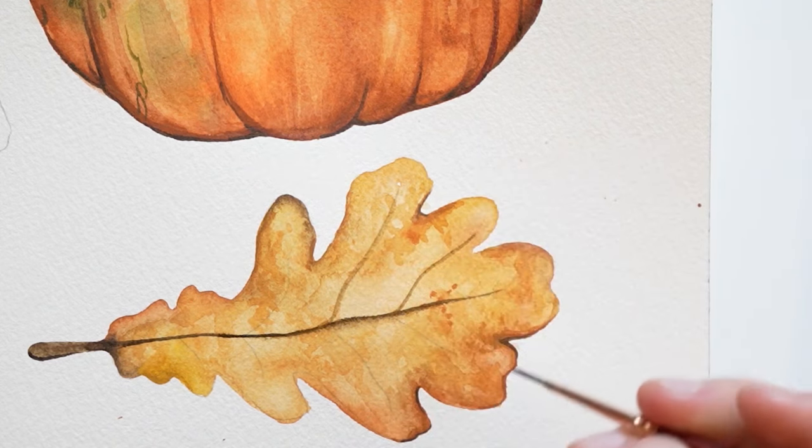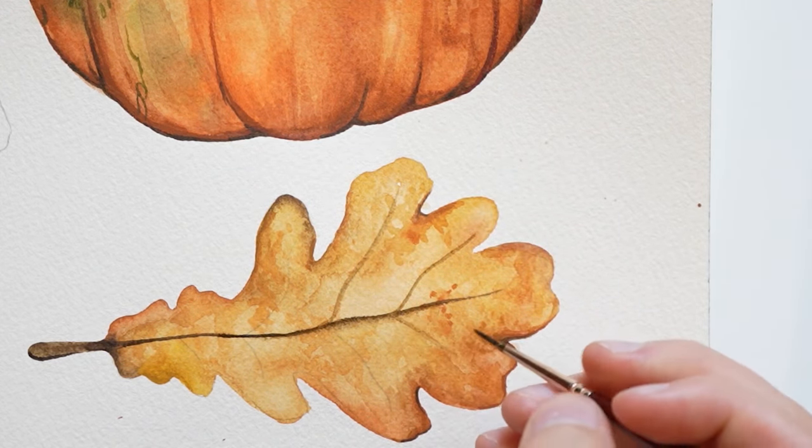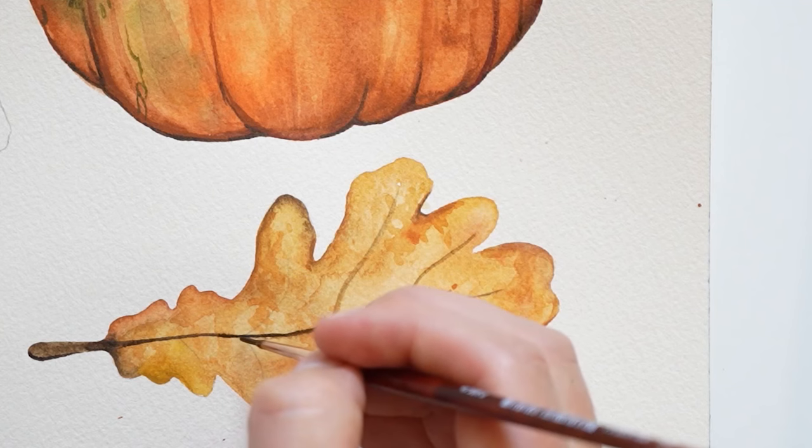I'm going to finish painting the veins of the leaf, and after that it should be done. And then we'll be moving on to the maple leaf.